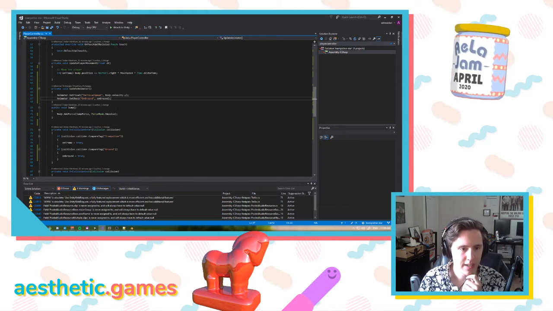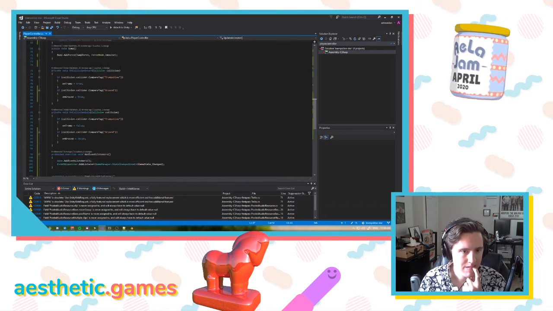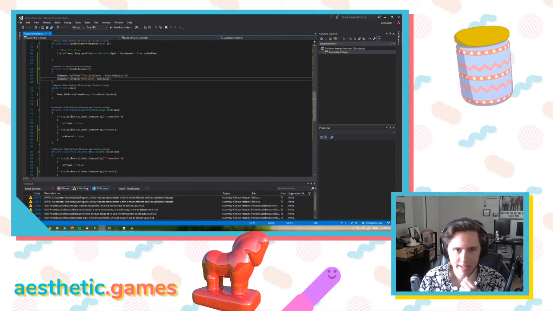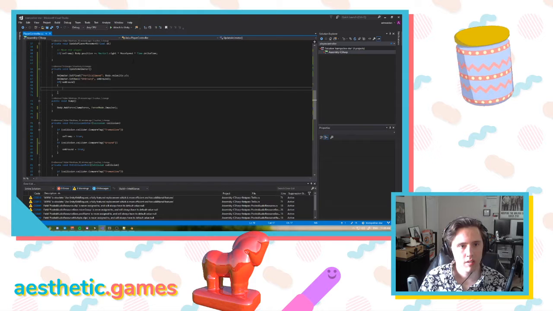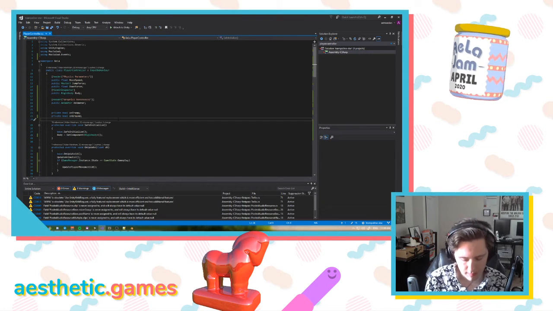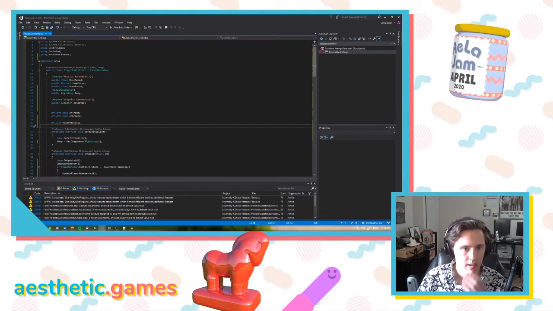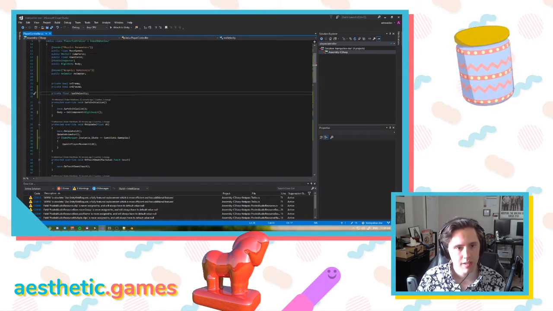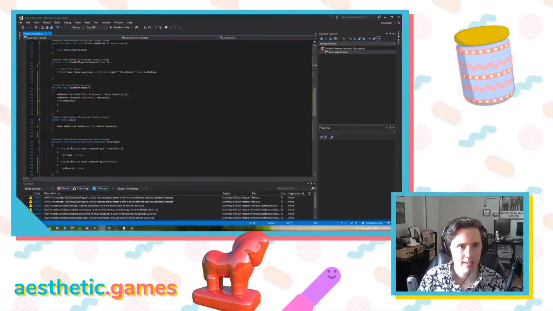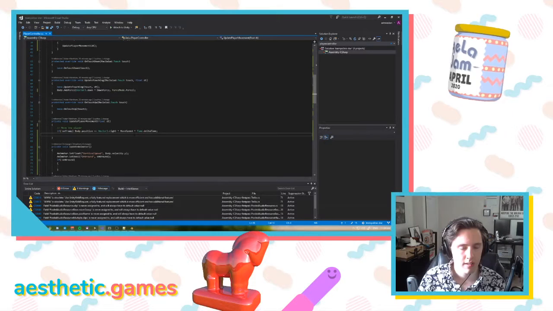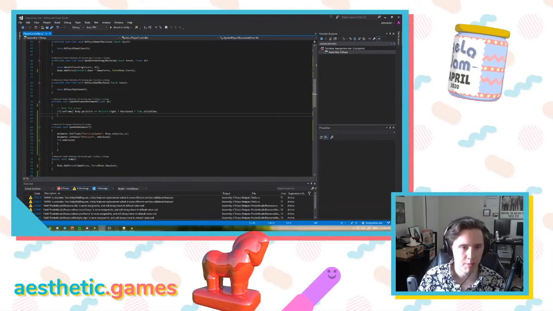So now we set the vertical speed. Okay. If not on ground, real velocity will be a float that is the rigid body's velocity plus the movement I'm doing.